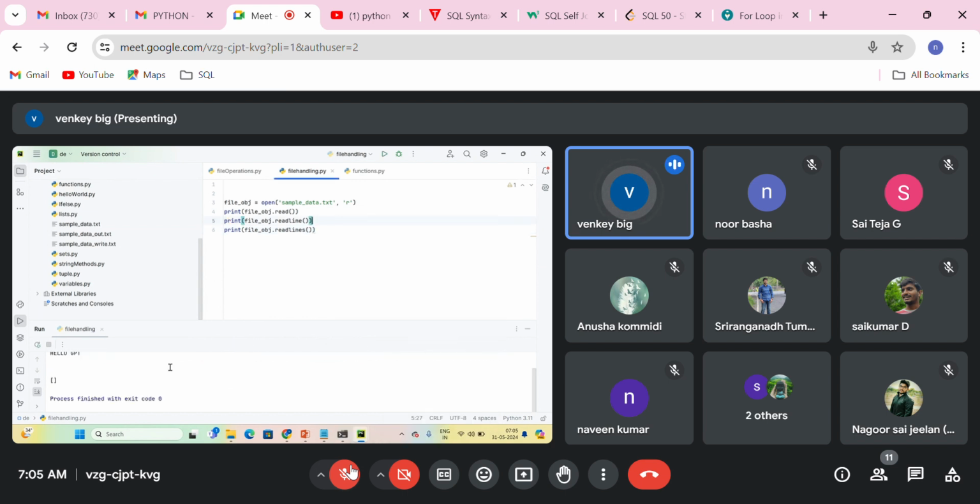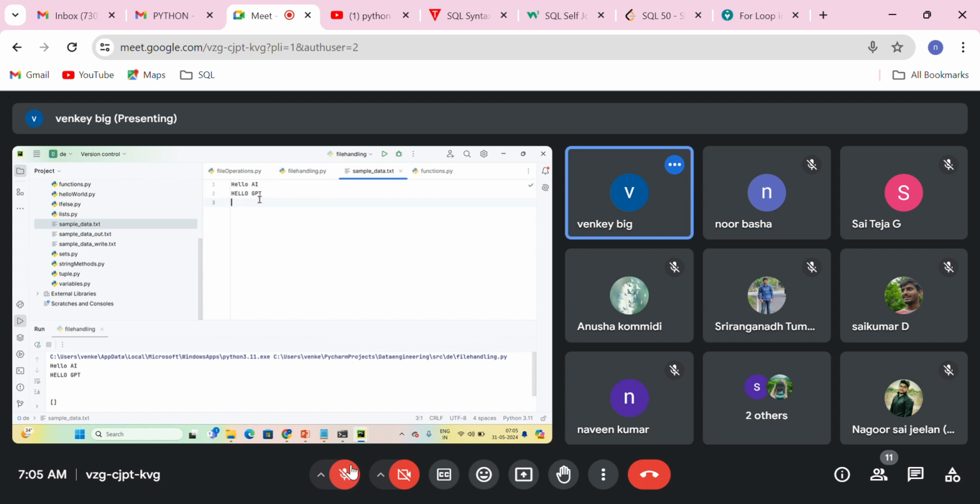So I have this data. First of all, let me see what is there in the file. Here, the read has given the entire content.